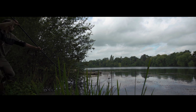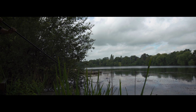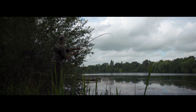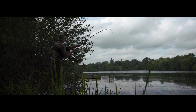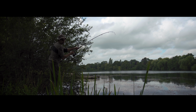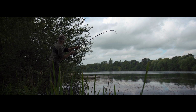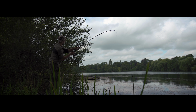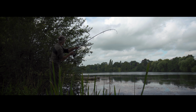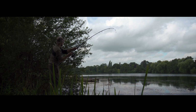Opportunity to use the pole. Whoop. Put a bit of that weed in while he's wedged up. He's in a bit of a weed berg at the moment. It's moving slowly, still in there. The trouble is I think it's a small fish. If it was a big one it'd kick through the weed, but the small ones aren't powerful enough to kick through. So I'm just going to keep it moving slowly.